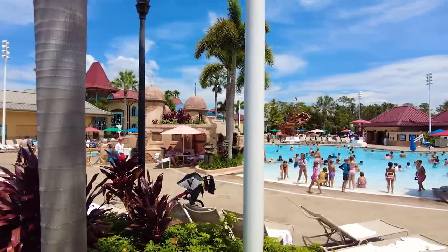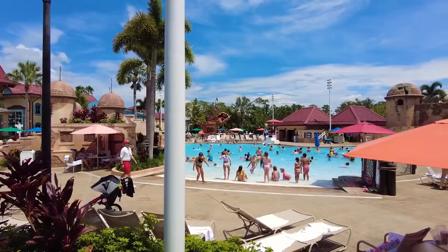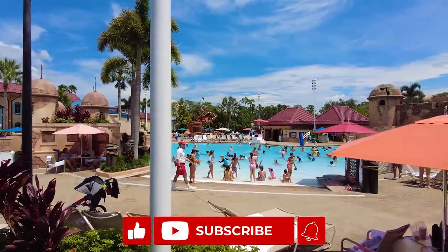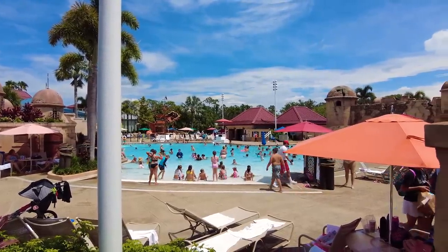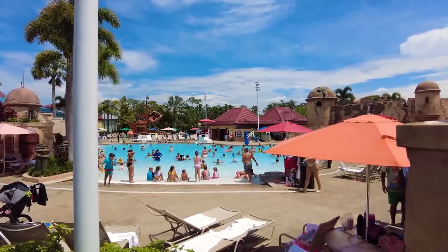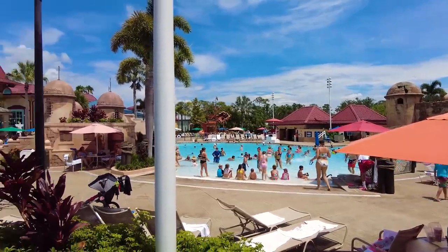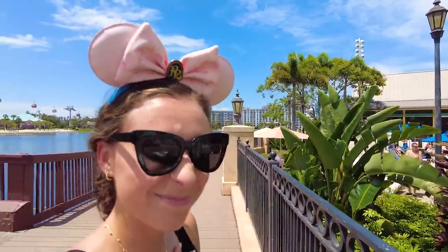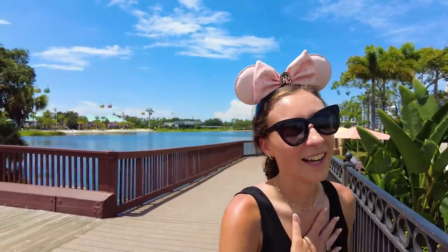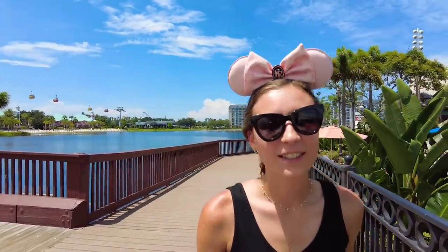So we haven't really touched on this just yet, but every single one of these Skyliner resorts has amazing pools. If you are staying at one of the resorts, they are so much fun, and we highly recommend taking part in all of the pool activities, checking it out. This is one of them here. We are definitely going to be hanging out at Riviera's in just a second, and I can't wait. The thought of a cold pool right now. I need it. Sounds incredible, but let's do a little lunch.